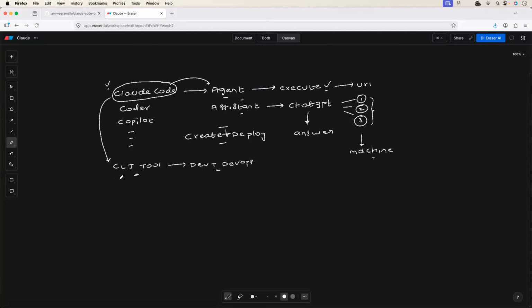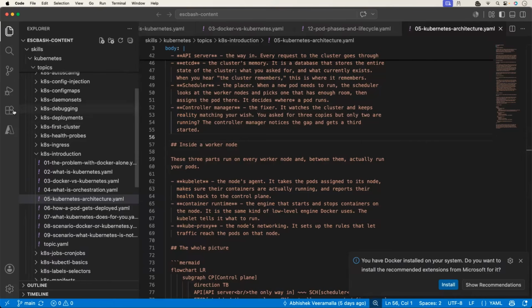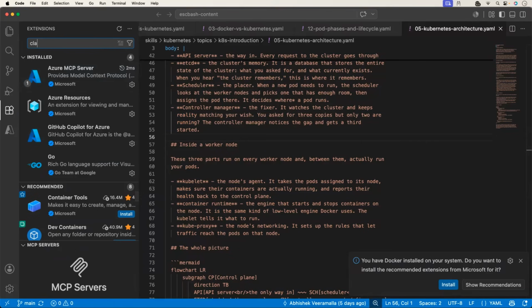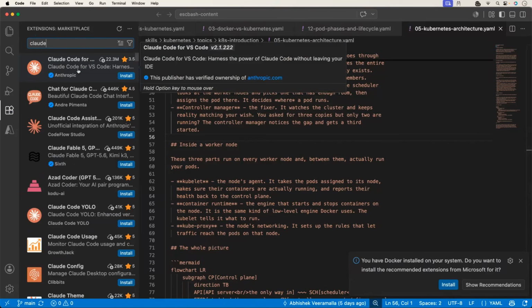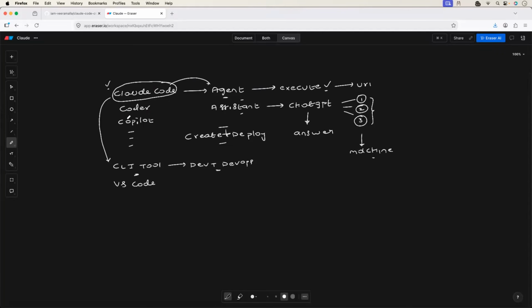So eventually, they also added a VS Code extension of Claude Code. Today, you can go to Visual Studio Code, and within the extensions, if you search for Claude, you will find a Visual Studio Code extension. This is the one. And there is also a desktop application for Claude Code. There is also a mobile application for Claude Code. So you can use it in any of these ways.